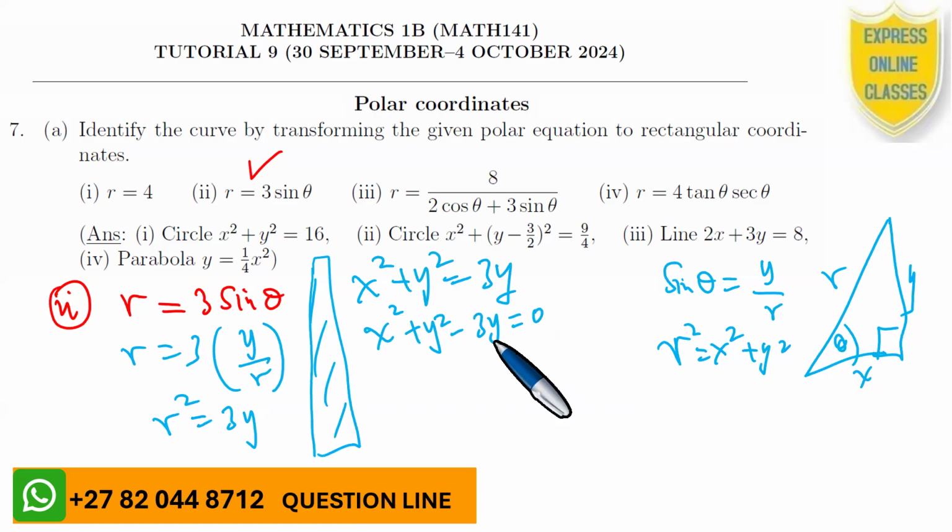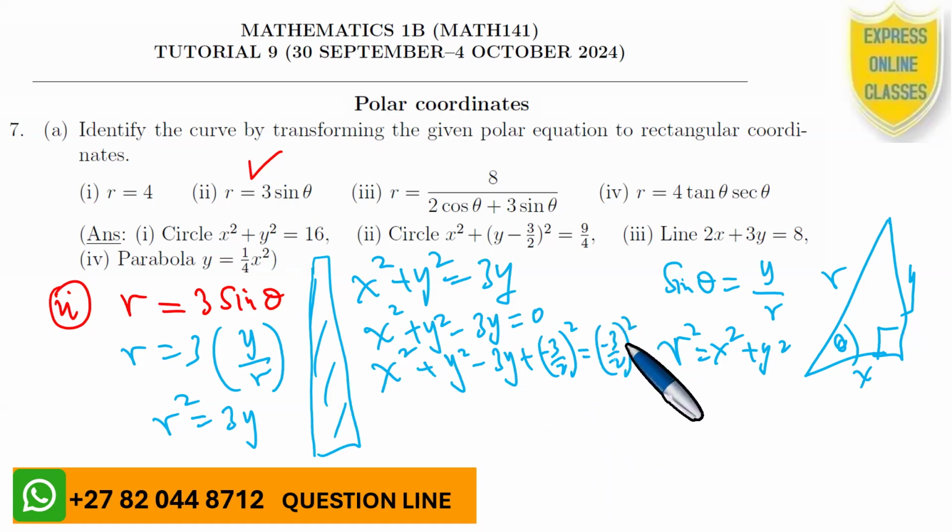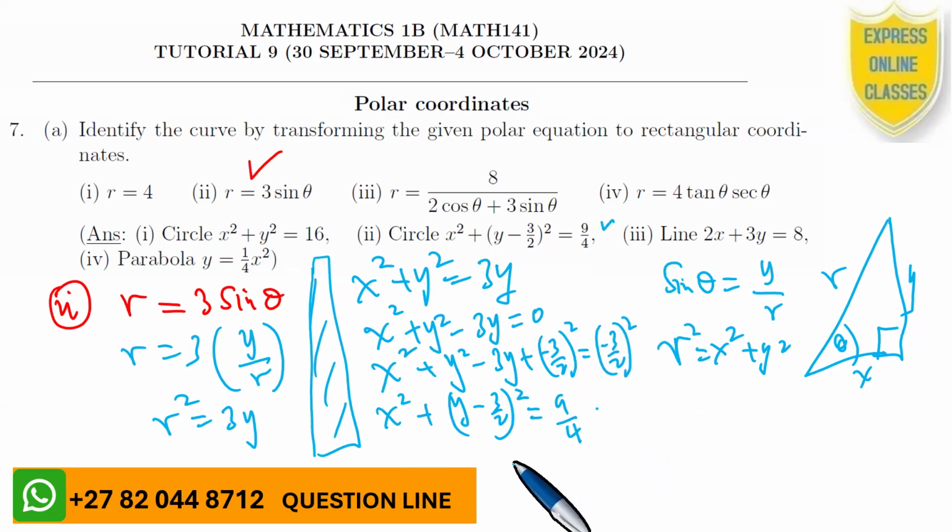Which means that we then are able to achieve completing the square. It's x squared plus y squared minus 3y. We take the coefficient of y, which is negative 3. We divide it by 2 and we square. We do it on the right-hand side as well, which is y minus 3 over 2. We square it, and negative 3 over 2 squared becomes 9 over 4, which is exactly this. And therefore... Sorry. Yes, please.